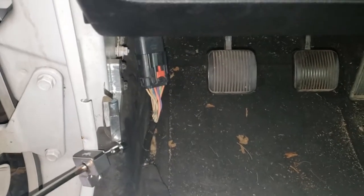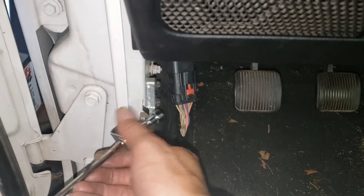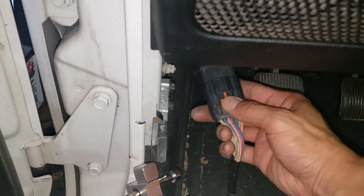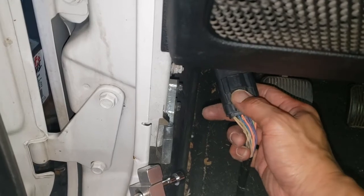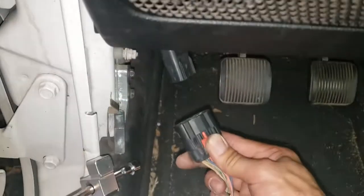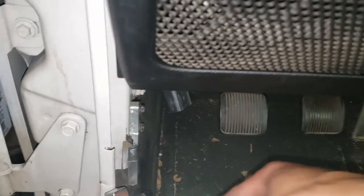Before removing the doors, you do need to remove these wire harnesses. I have these door braces here, so you do have to remove anything like that, but really the tricky part is going to be this wire harness here — it should look just like that. The way to undo that is just pull this red lever down, and then push this red lever and this black thing together, and then that whole piece will just come apart, just like that. So make sure you do that before you remove the doors.